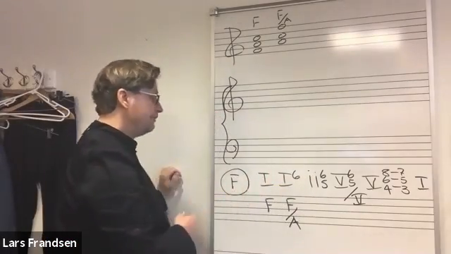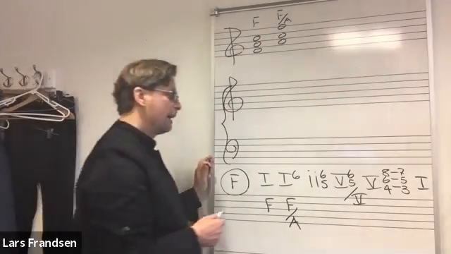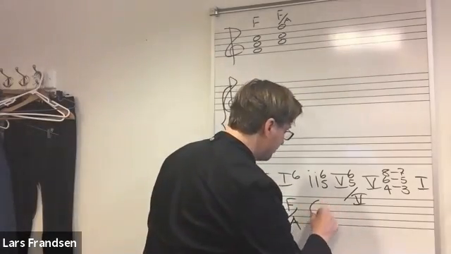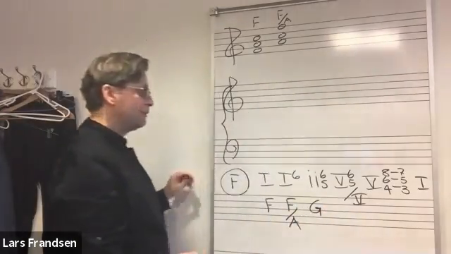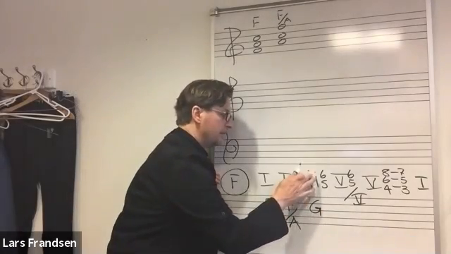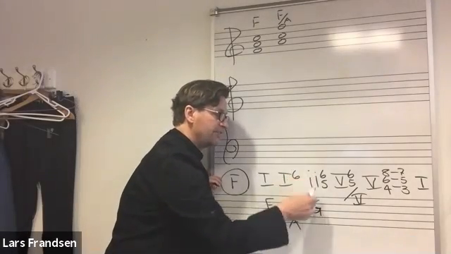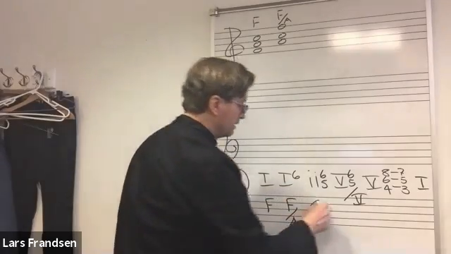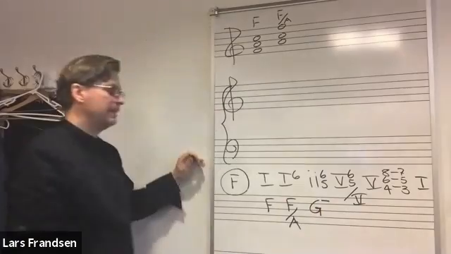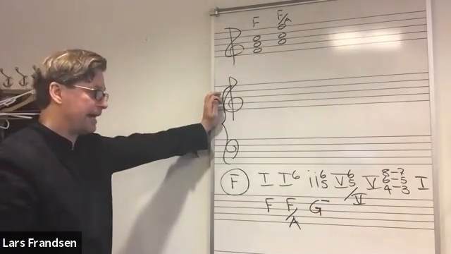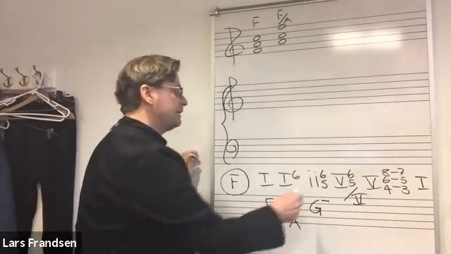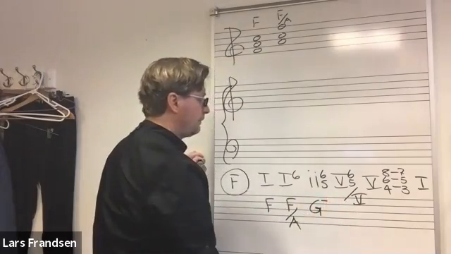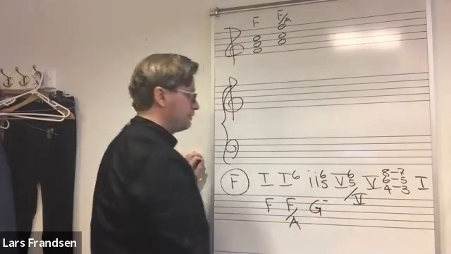A 2 chord in F is basically a G chord, some type of G chord. And now we can look at the lowercase scenario here. We can see that it's a lowercase 2 chord, so it will be a G minor triad somehow. And we can also see that it's in first inversion.